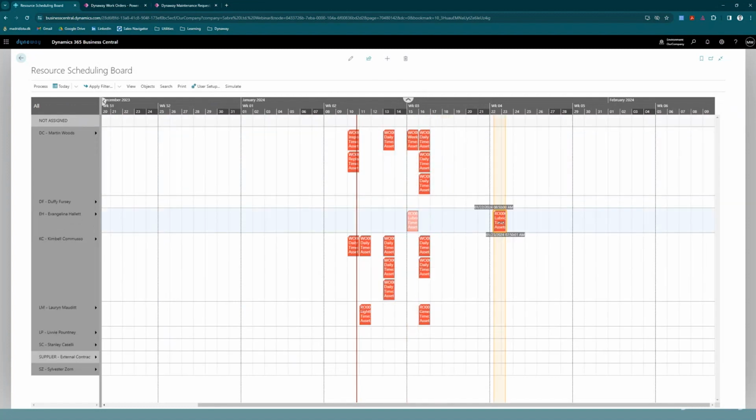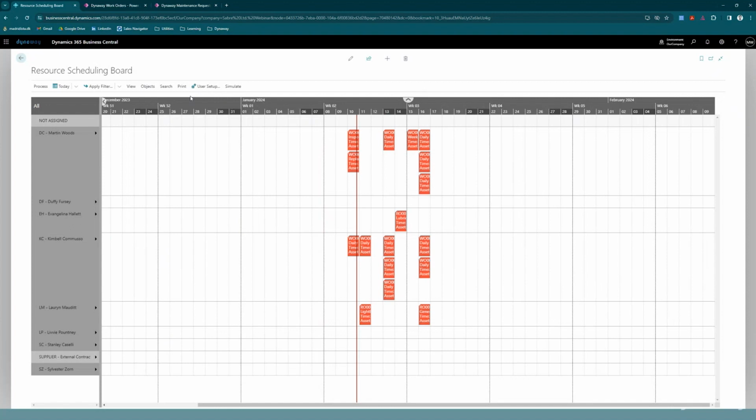I can also move it closer or move it further away by drag and drop, and it changes the work order. If you hover over it, you can get the information as you see here. So this is really cool because it's a quick way of assigning your work orders or reassigning them, if you will.